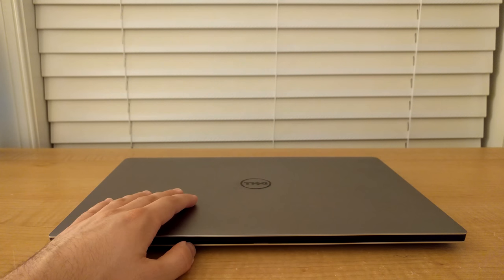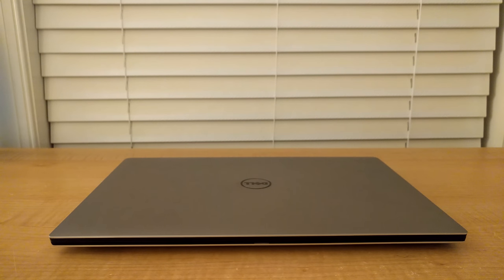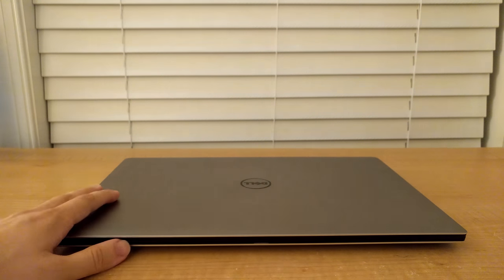The reason I got this is because I simply needed a more powerful computer on the go. I also have a 2012 MacBook Air, a 13-inch one with an Intel Core i5 processor. I think it was an Ivy Bridge processor with 8 gigs of RAM and 512 gigabytes of SSD storage. And it's not bad, but it's not powerful. I was expecting in May that I wouldn't be at home as much as I have been, and so I decided I wanted a more powerful laptop.